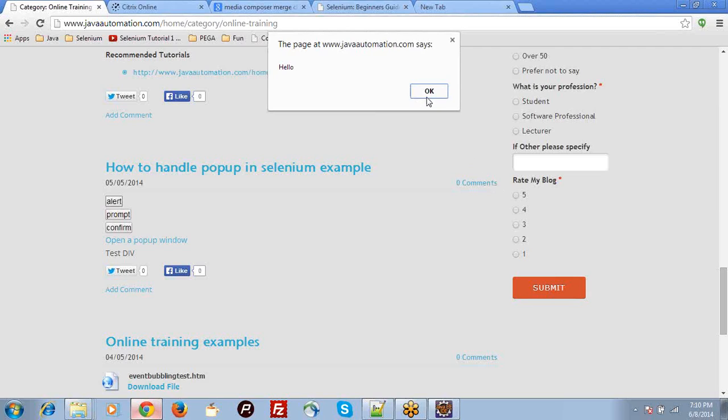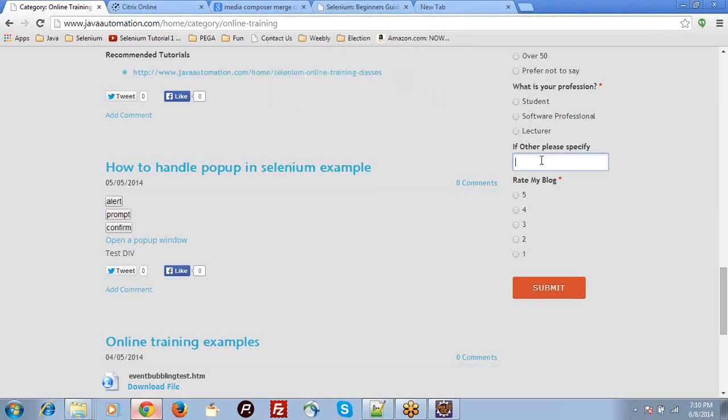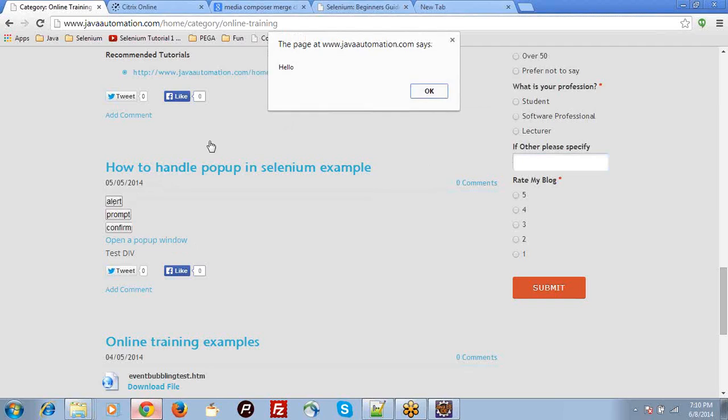If you get an alert on a page, first you should read that message and you should accept that alert. That means you should click on OK. Then only you can continue with remaining operations on that page. It's not specific to my alert, it's the behavior of alerts. On any page you can see this kind of behavior. So if I click OK, then I can do anything. So if some alert is present, then you can't close the browser using driver.close.